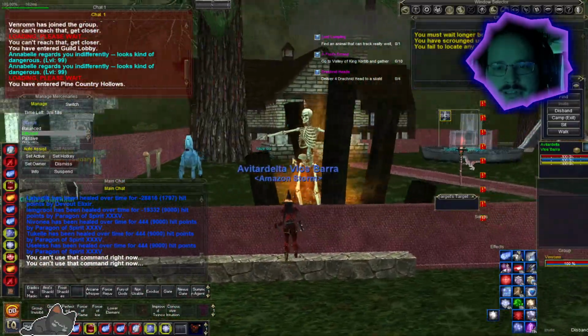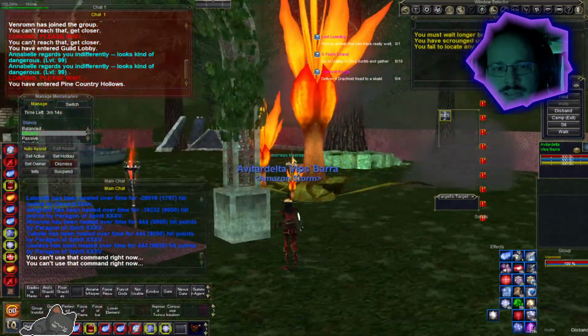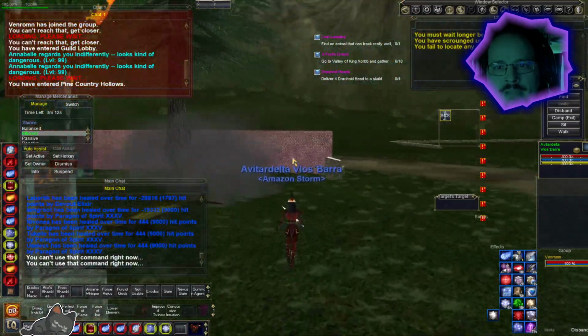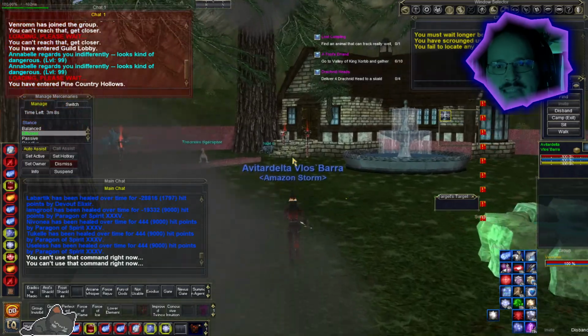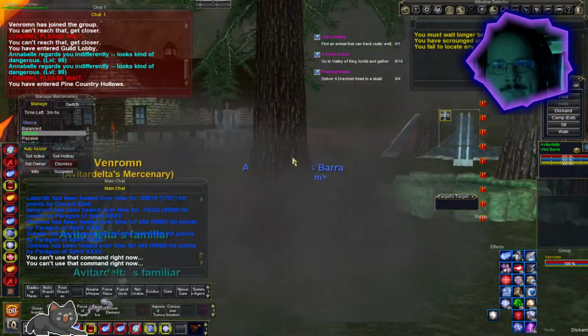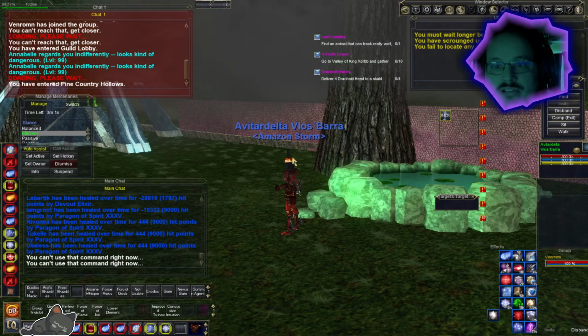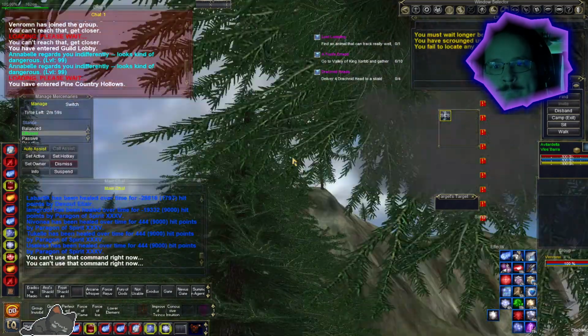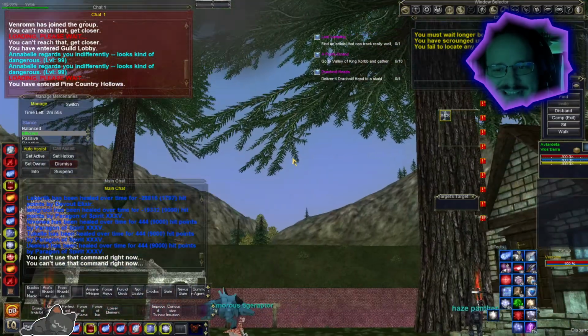We have fire and a skeleton. There's a couple trees, fog. I did like floating trees, so I do have some floating trees. Let me change the camera angle for you. So there are some floating trees around the property.